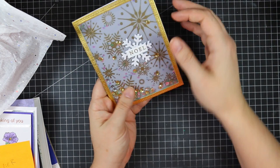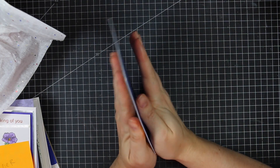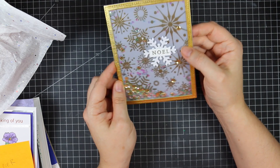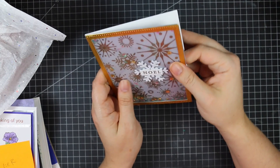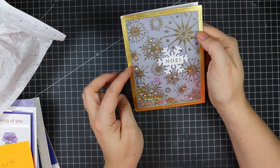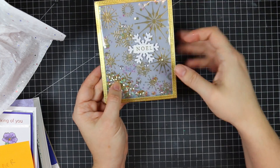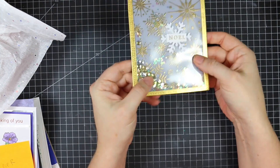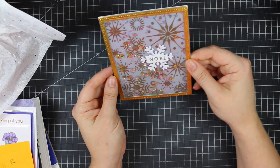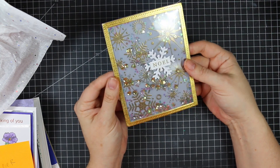Let's get into all of this fabulousness. This one is from Brenda — I love that this is a completely flat shaker card. I think you just sealed it between a sheet of acetate over the cardstock base, some colored paper, vellum, and sequins. It doesn't shake as much but it's incredibly flat, which I love. The larger sequins still move around so it's fun, and it's really pretty. I love gold — so pretty — thank you.